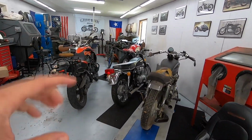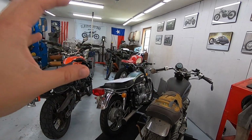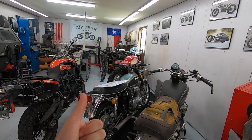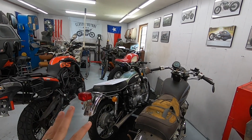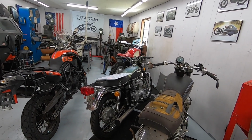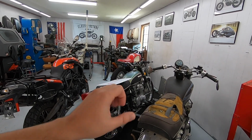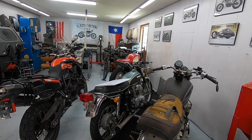If you missed the last video, we tried to get this thing running, but we determined there is extremely low compression in at least one cylinder. We had like 25 PSI. The number three cylinder had like 85, so not a whole heck of a lot better. Name of the game today is to tear into this thing, do a full top-end rebuild, figure out what our issue was, and hopefully get it sorted.